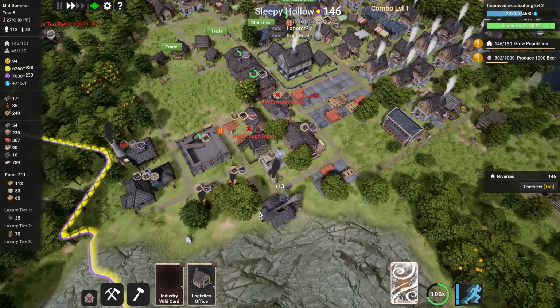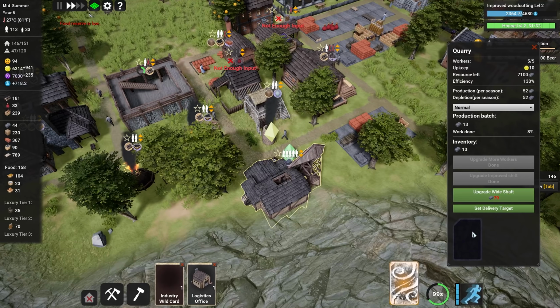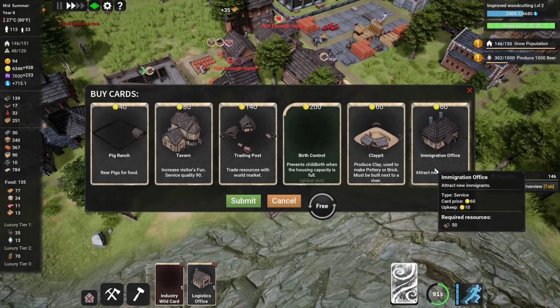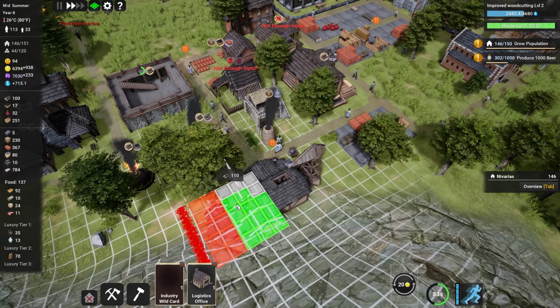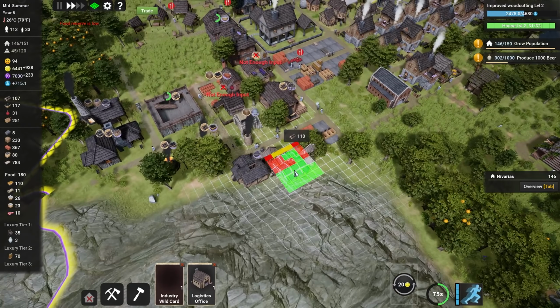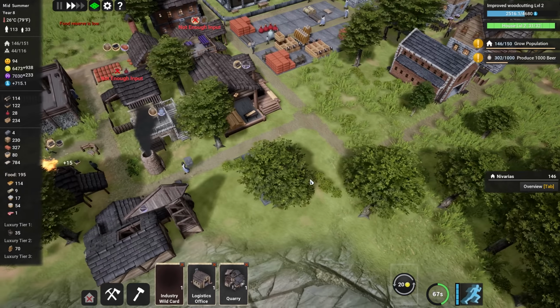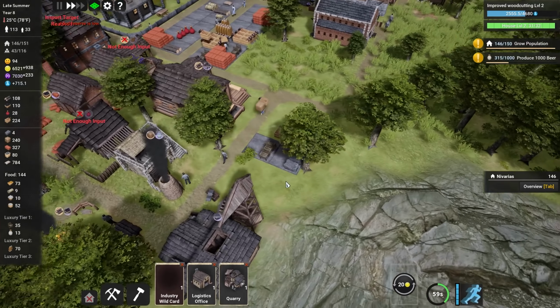Righto. And where is my quarry? I think we'll need another one, because this is not producing that much anymore. Birth control, immigration office, perhaps the quarry. There it is. Yeah, we are lucky a bit. Let's build a second one. Perhaps they can be boosted then as well, if they're side by side. Oh yeah, and we also have the storage pile here that I don't need any longer. Instead of that, once it's gone, we can place a quarry there.